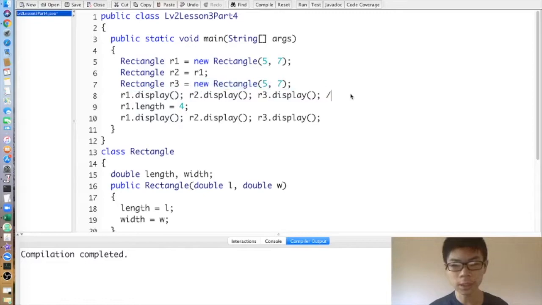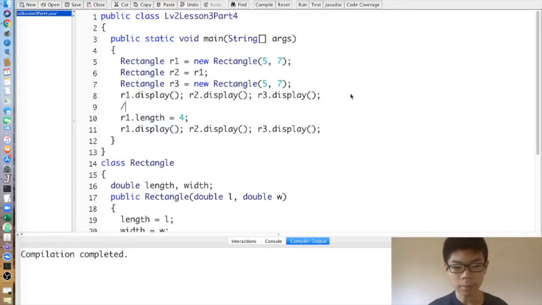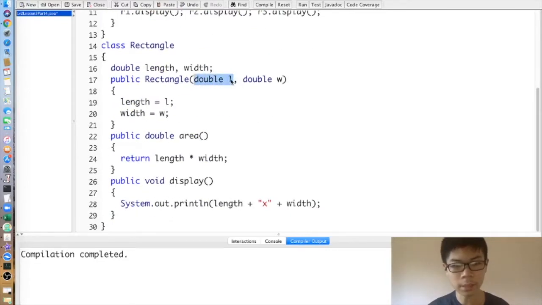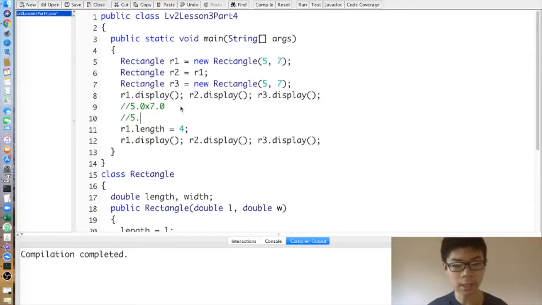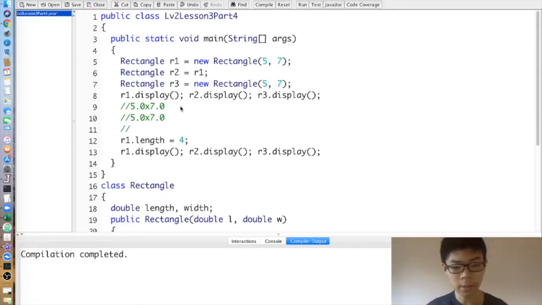So when we initially display them, the output is going to be 5.0 by 7.0, because remember that even though I passed in ints, the parameters are doubles and the variables are doubles, so therefore overall when I print it, it's going to be doubles. So 5.0 by 7.0 in one line, the next line 5.0 by 7.0, following line 5.0 by 7.0.